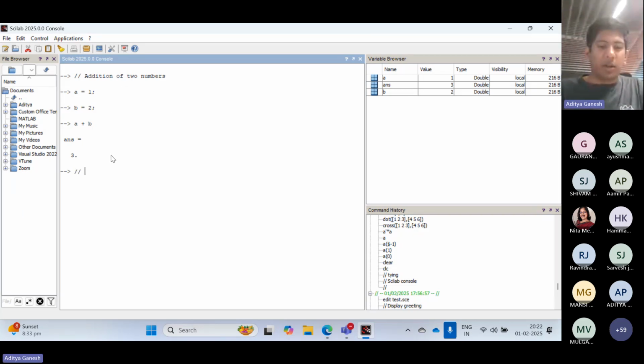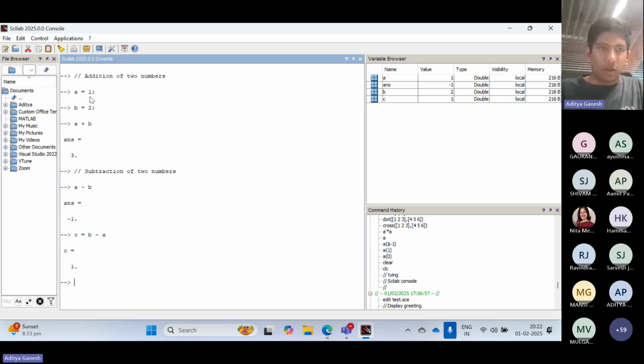In a similar manner, let us do subtraction. Here we'll be doing A minus B, and that should give you a negative value. Yeah, and that is -1. You can see the answer has been updated. We didn't assign what A minus B is. So if I say C is equal to B minus A this time, you can see C is 1 and it has been stored here.